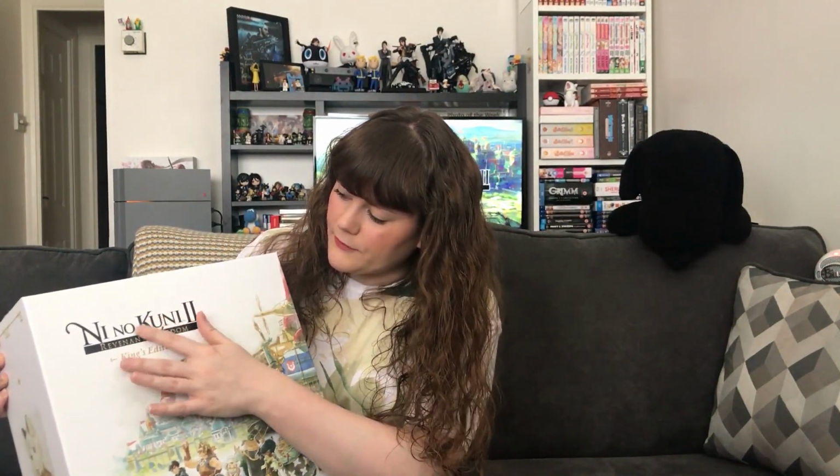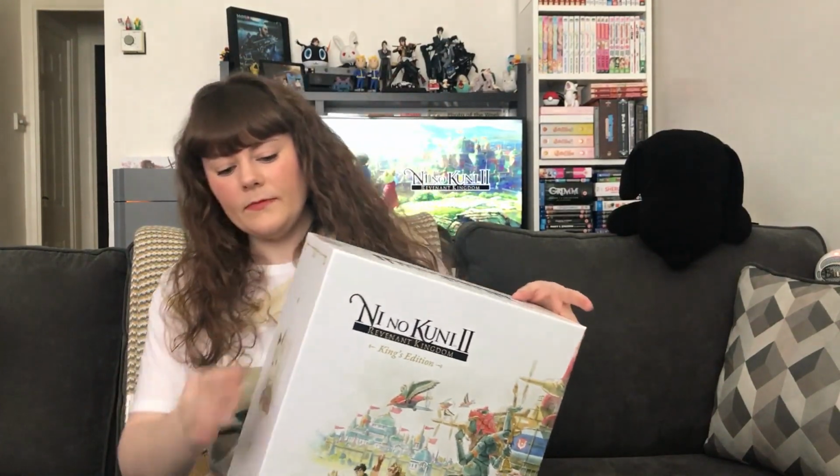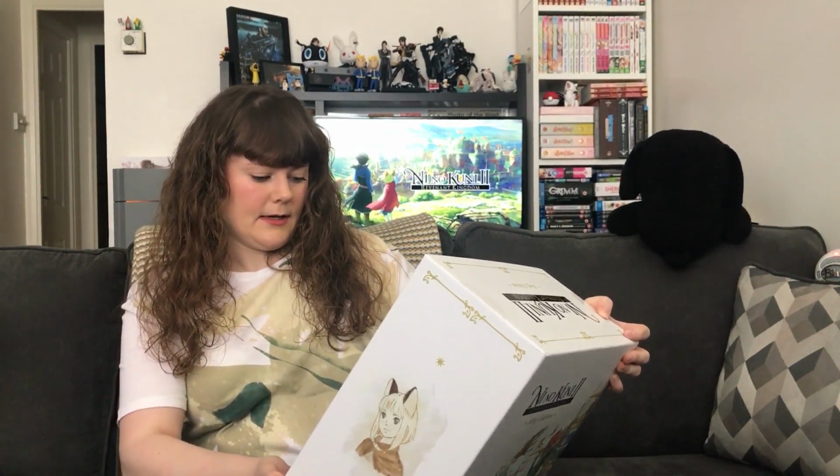So here we go. This is the box for Ni-No-Kuni 2. So again, you've got the same artwork on the box, and it's also been printed really, really nicely. We've got some spot gloss on here, so I love rubbing over this and just feeling the different texture, so that's a really nice touch there. So again, the artwork wraps all around the side, and we've got a lovely portrait of Evan on the side here. And then just turning round to the back here, we have this lovely symbol. Not entirely sure what this is going to be yet, but I'm sure once we get started on the game we'll find out more about what that means.